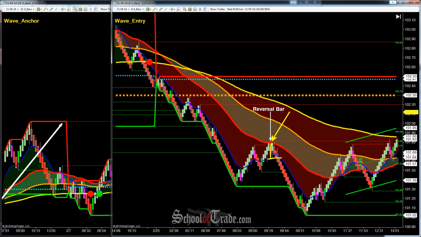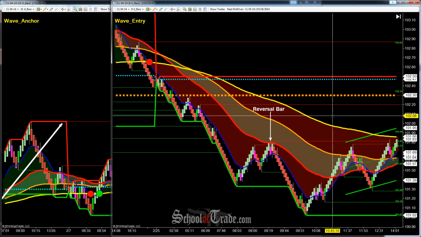Did take a little bit of heat on that one in this case, but eventually came right back down, because our stop is going to go above that point, just as a protective stop. And as the market falls right back down, reaches the lows one more time and even breaks to new fresh lows again. So reversal bars, regardless of the time frame you're looking on, is a fractal that you'll be able to trade off of on an anchor chart, on an entry chart, on a yearly chart. It doesn't matter. It'll still work.